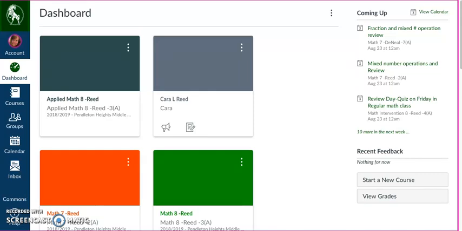Hey everybody, I wanted to do a quick tutorial to show you how you can sync your PowerTeacher Pro gradebook and your Canvas courses together so you can pass all of your grades from Canvas to PowerTeacher Pro with the click of just a couple of buttons. So that should speed up entering grades that you have collected through Canvas into your gradebook in PowerTeacher Pro.